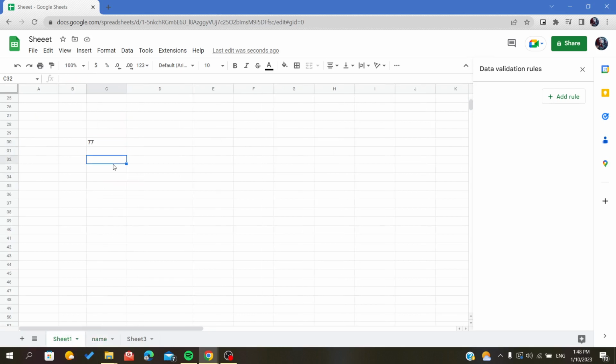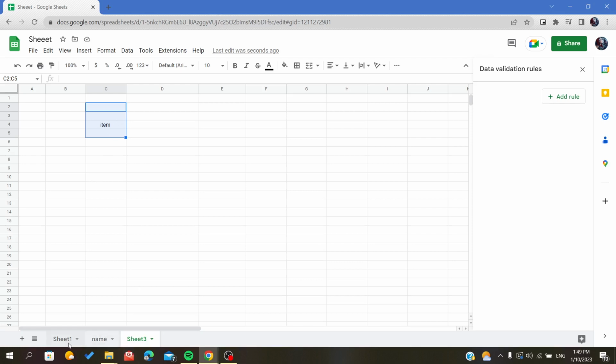Let's try it with sheet number 3. Let's just add some value, for example, item. So I have my value here in C4 and the sheet is named Sheet 3. All we have to do is click on equal and type Sheet 3 exclamation mark, and it was C4. As you can see, it refers to the cell that is here in Sheet 3.